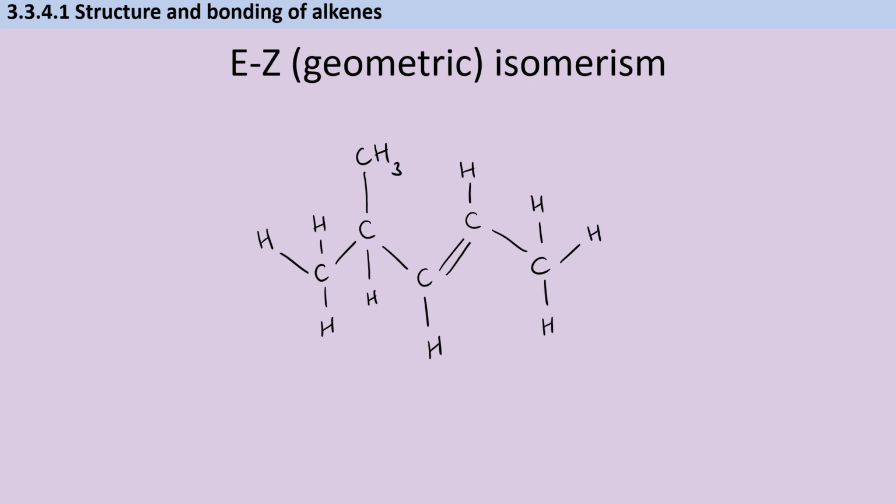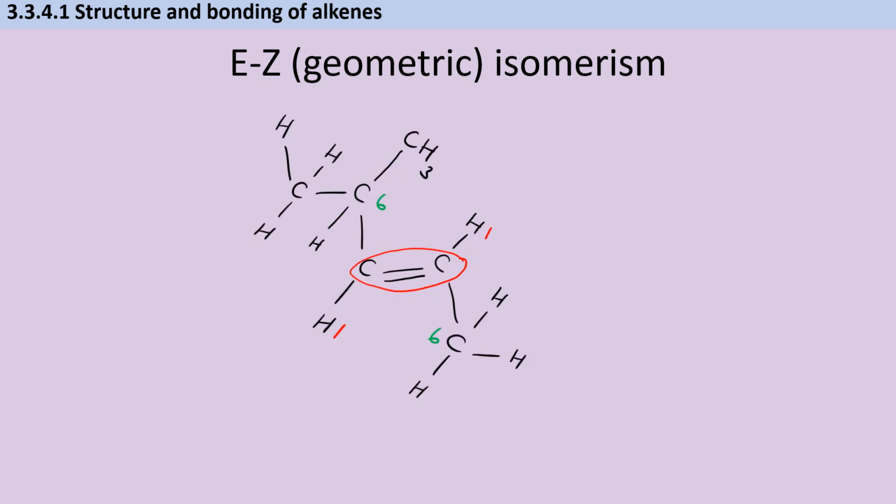So here's an example of a molecule where we might be asked to identify whether it's an E or a Z isomer. Firstly, I need to find that stereocenter. So here are my two carbons that are double bonded together. And then I want to think about the four atoms that are bonded to one of those carbons. Carbon has an atomic number of 6 and hydrogen has an atomic number of 1. By rotating it around, it's a little bit easier to see that on the left-hand side we've got our high priority group above, but on the right-hand side we've got our high priority group below. So they're not together, so that means this is an E isomer.